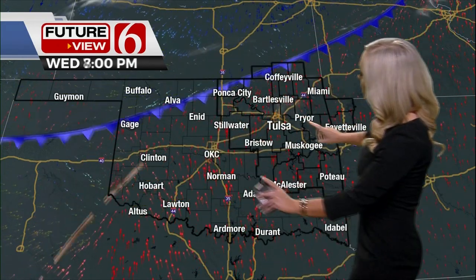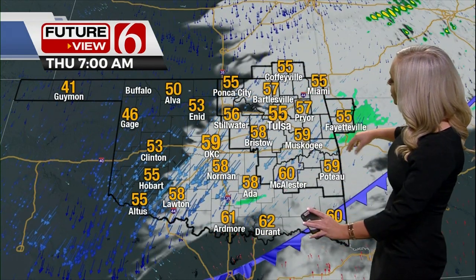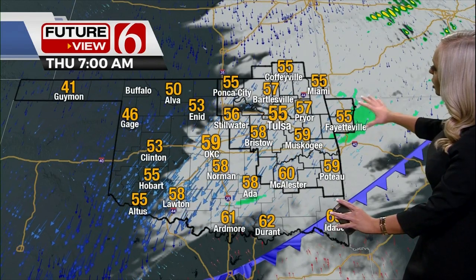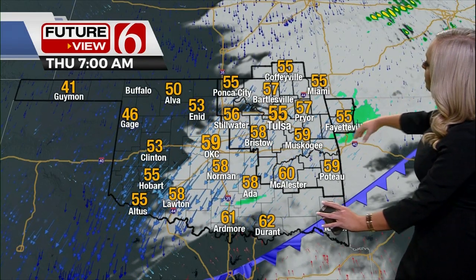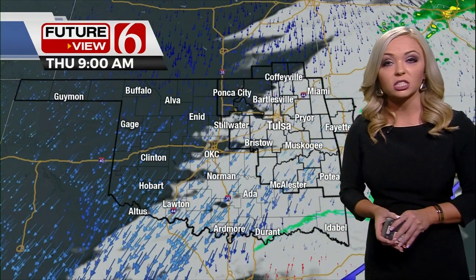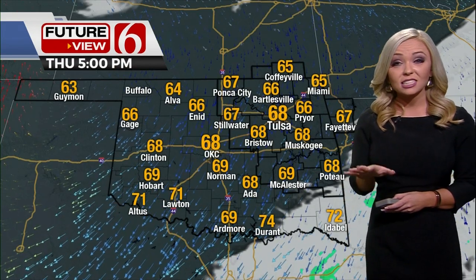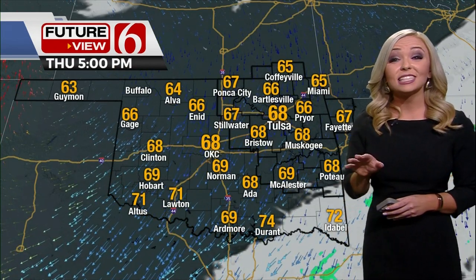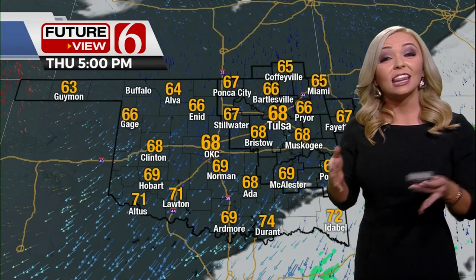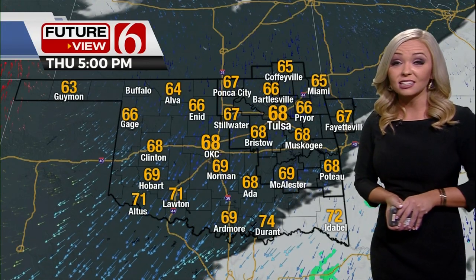But then watch, this cold front swings into the region late Wednesday night, early Thursday morning. The clouds will also filter in with that, could squeeze out an isolated sprinkle or shower, mainly northwest Arkansas, southwest Missouri, but temperatures behind the front will be cooler in the mid to upper 50s to start off our Thursday morning. And then watch what happens Thursday afternoon. We are going to see a drastic change in our temperatures. We're going to be in the 60s Thursday afternoon, so upper 80s to low 90s on Wednesday and then 60s on Thursday.